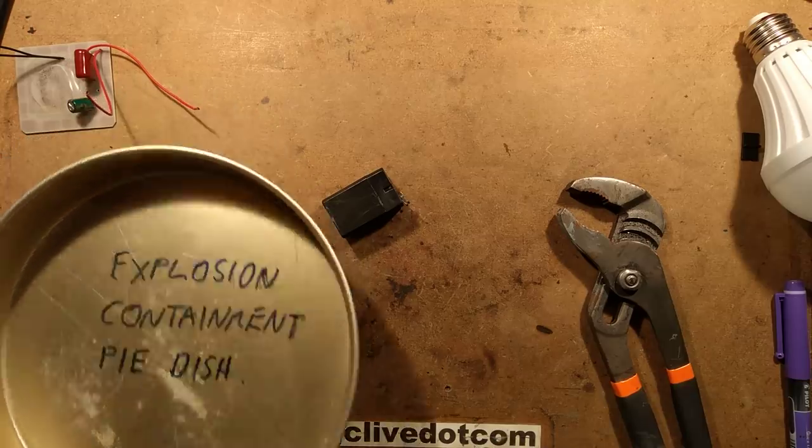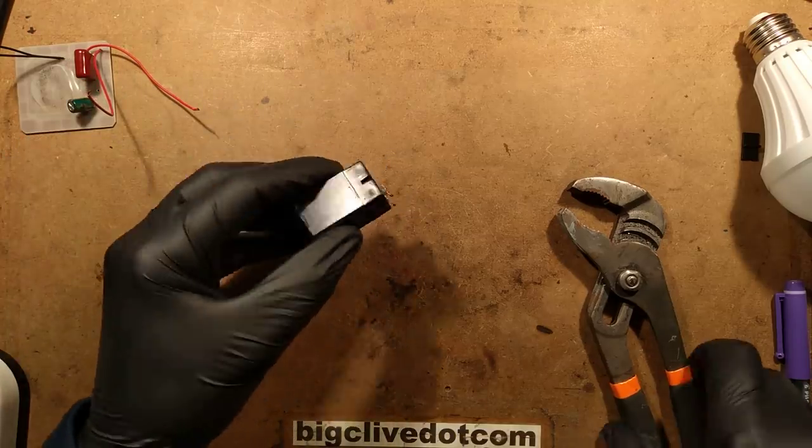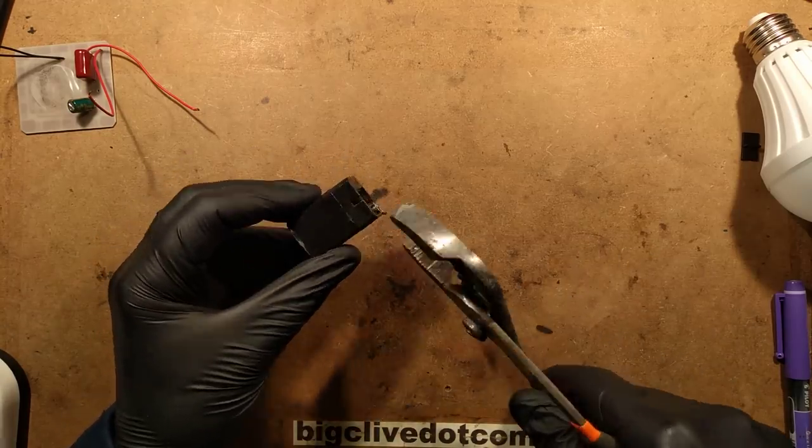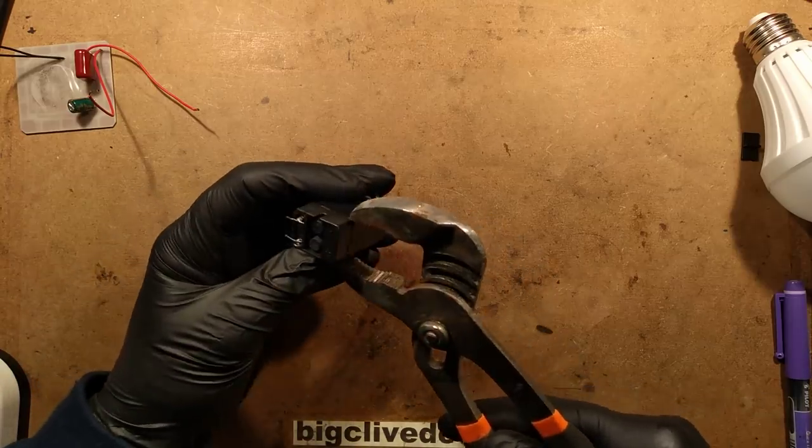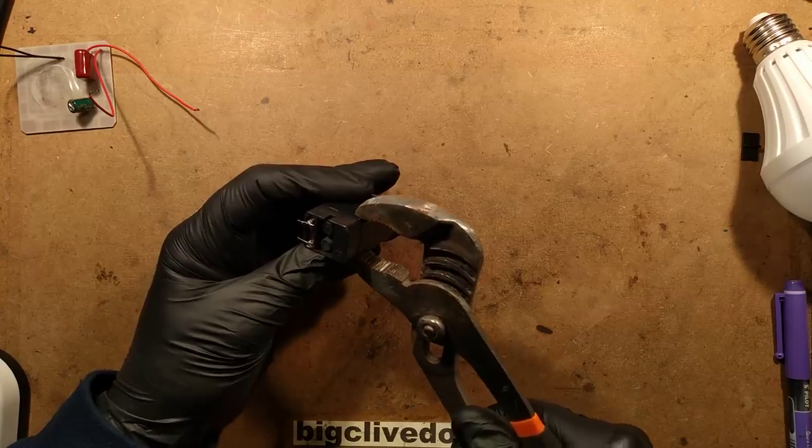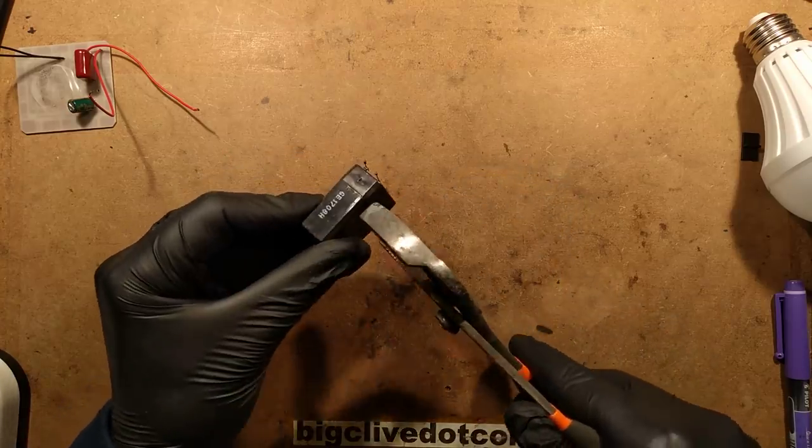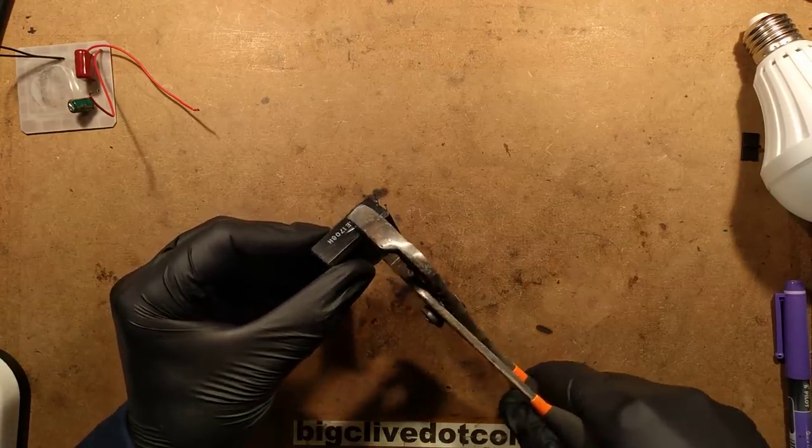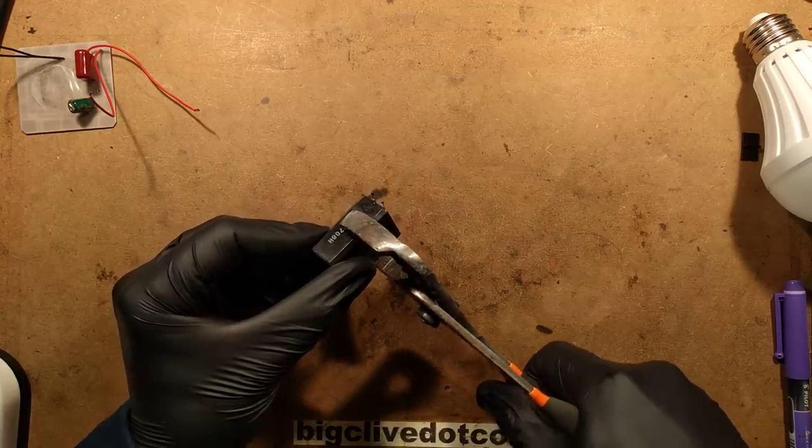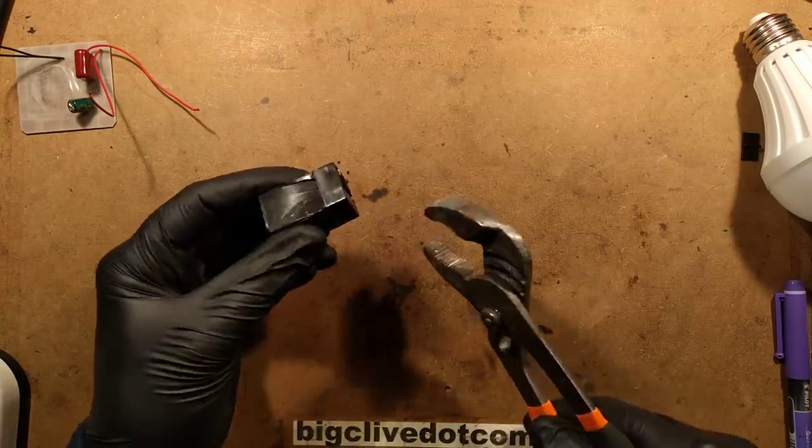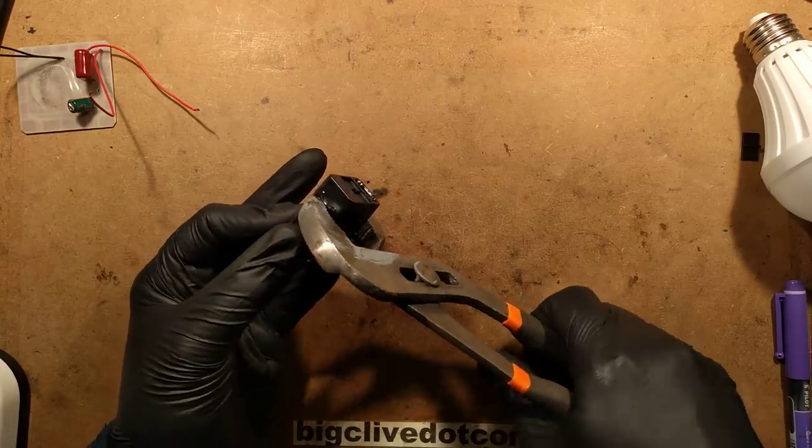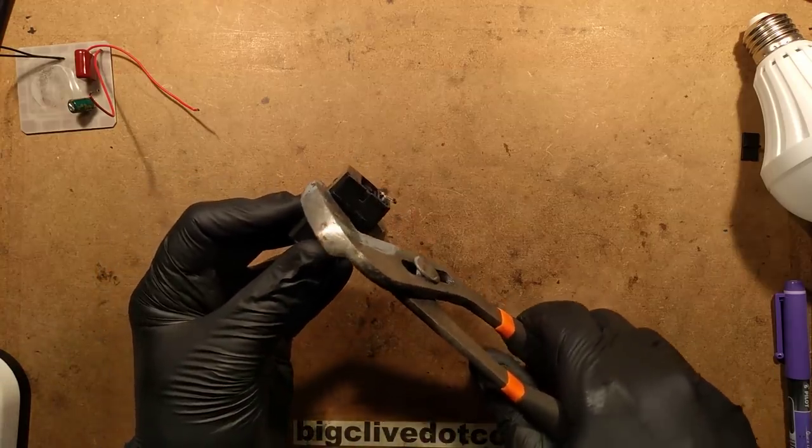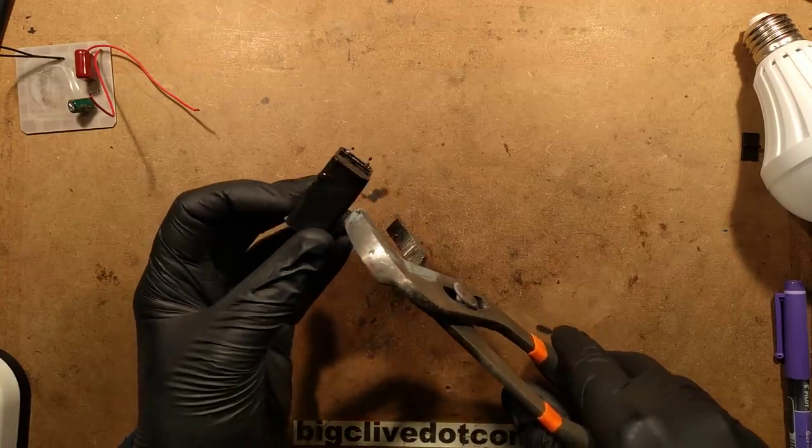Explosion containment pie dish on standby, just in case this goes horribly wrong. Normally these batteries are somewhat less vicious than the lithium cells. They've got a higher impedance, these little ones, from my experience, although who knows. They've got a really bad tense before. Lithium became all the rage. The fairly standard battery was the sealed lead acid in rechargeable applications like alarm systems. Not sure how well this is going to open. It's cracked at one side. It really has stove in at one side. And their main failure mode was to.